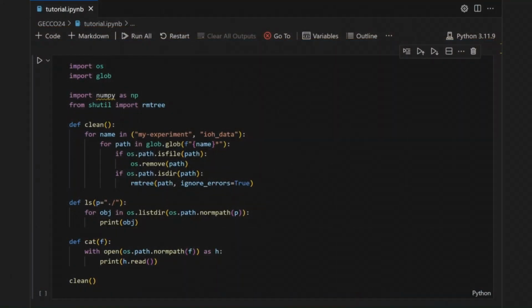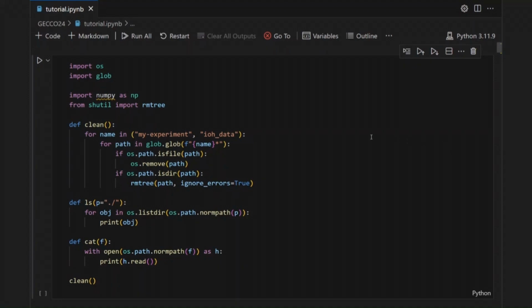Now I will demonstrate the core functionalities of IOH Experimenter using this notebook. So I'll be showing the Python version of the Experimenter, which is an interface built on top of the C++ implementation. So if you are someone who likes to use C++ instead, most of the structure of things will be the same, just with a different syntax. But we have other tutorials for that available as well.